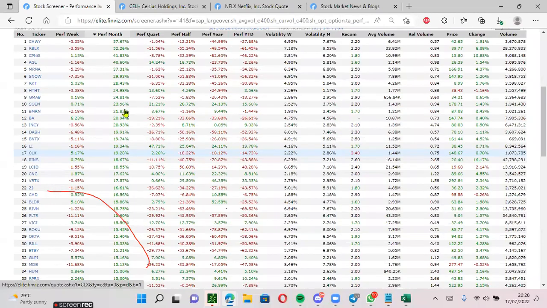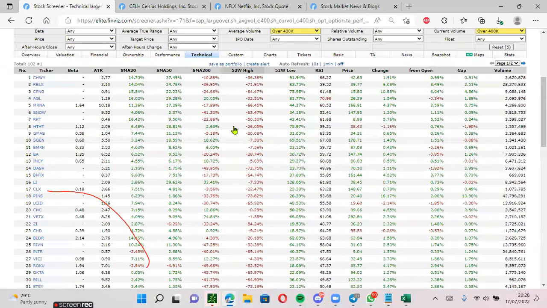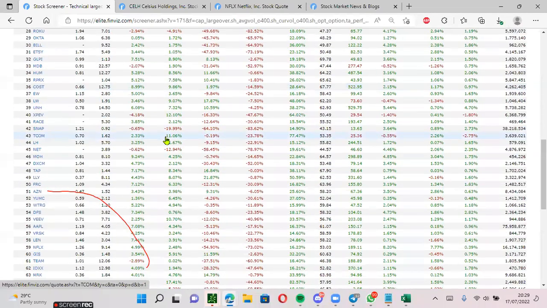You can start investing and then trade. You can also look at the technicals on top of it. Take a look at the technicals and what stocks have been trying to stay above 20, 50, 200. If the stock is above 20, 50 and 200, those stocks are really pretty good. That means they're actually breaking out from their bottom.